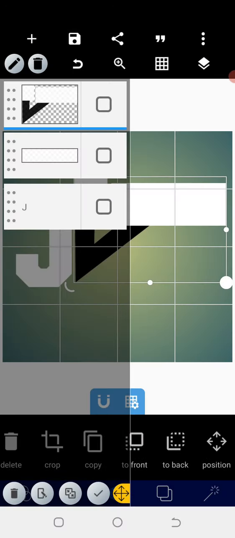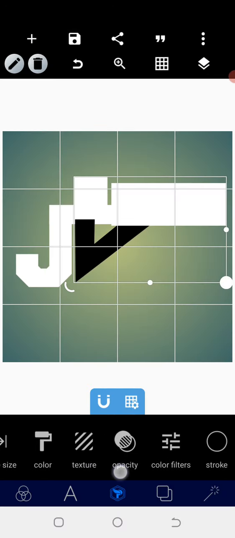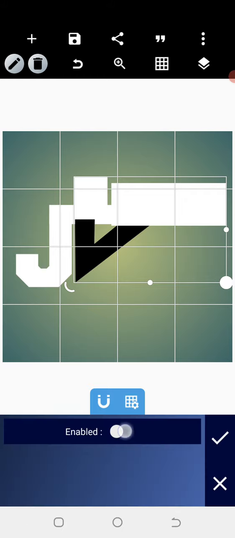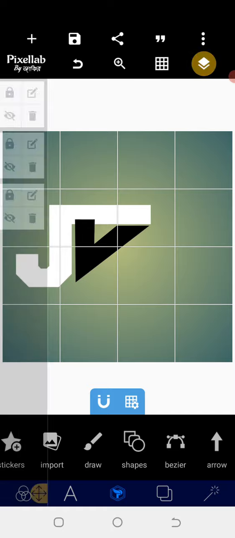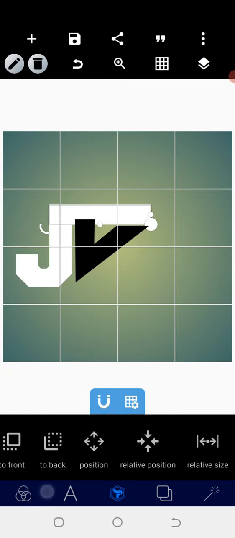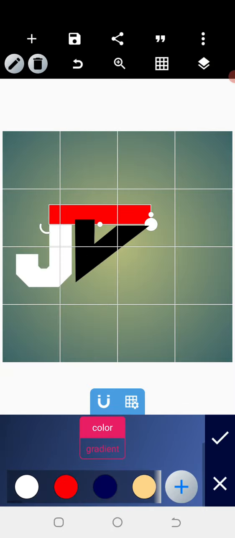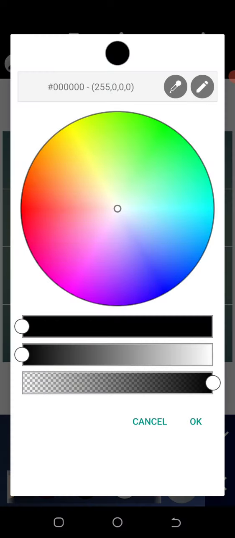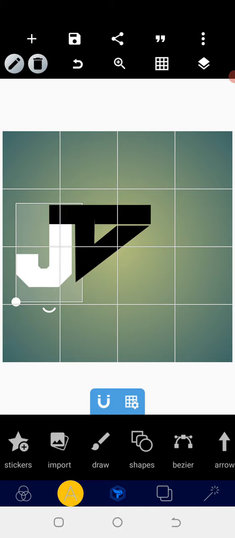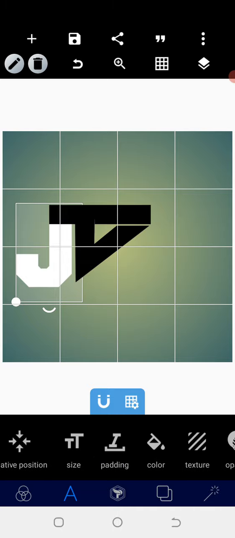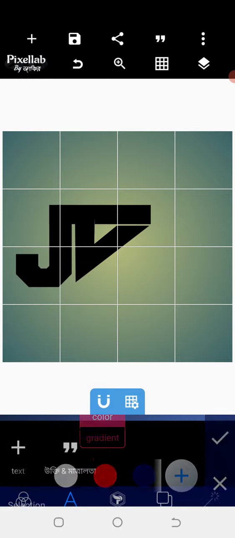I just want to form JK, but I don't want something simple so that people will not just copy. So I have to tap here, go to the color, change everything to black. Okay, so you go here, go to the color as well, change the color to black.